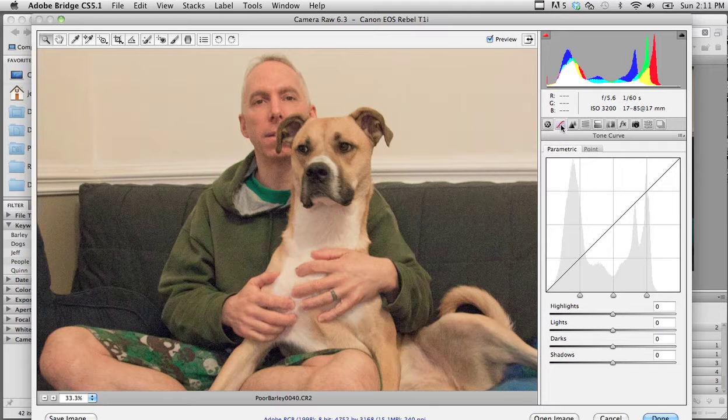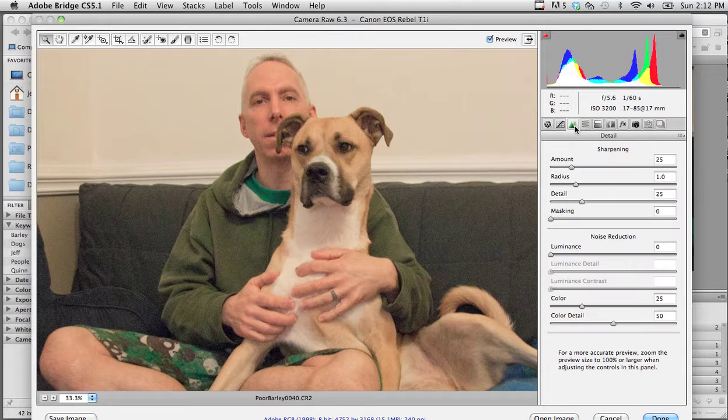Okay, so let's move from left to right here. We have curves. I'm not going to adjust the curves on this one, although this might have been a good place to explore an inverted S-curve to bring up some of the shadow detail. Save that for another demo. But here's where I want to be with the sharpening. Because here's where some of the newer noise reduction stuff exists, which is going to be super, super important.